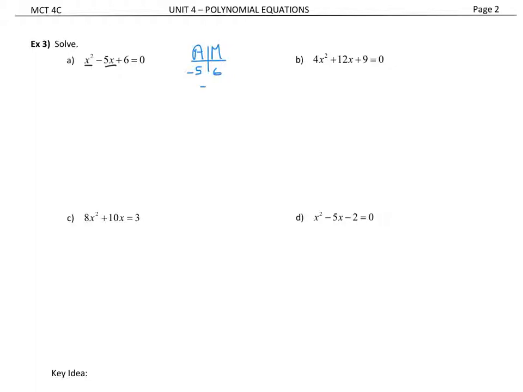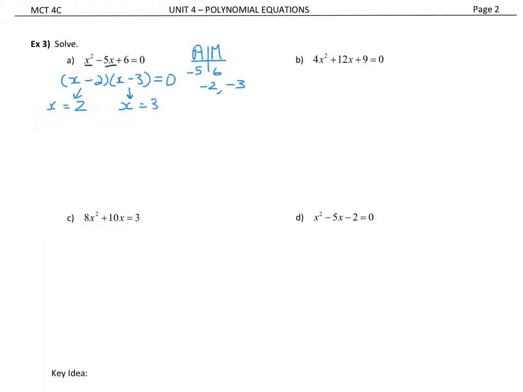And because this is a simple trinomial, we can go directly to the factored form here. We're going to have a factor of x minus 2 and a second factor of x minus 3. And if you were to actually expand and simplify that, you will see that you get the original quadratic that we had. So we know we've done it right. And then we do what we were just doing on the last one. x minus 2 would equal 0, so that means x equals 2. x minus 3 equals 0, which means x equals 3. So two solutions for that.